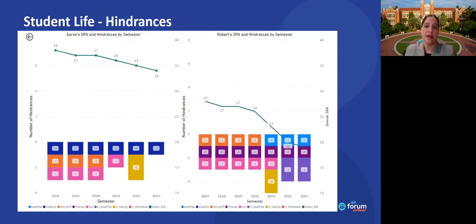And it's probably because it was a choice that he made, but not necessarily one done because of necessity. He thought it would improve his employability options later on, and his outcomes. So let's look now at Robert's hindrances, right?